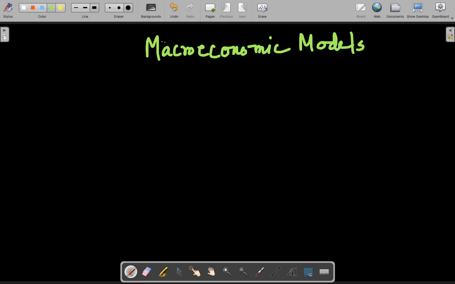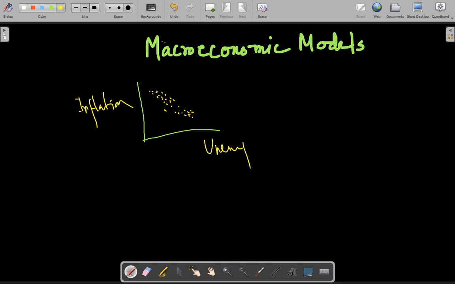We have been talking about the Phillips curve and we discussed how one Mr. William Phillips got data from the British economy for around 100 years and plotted the relationship between unemployment and nominal inflation. So there's a clear-cut inverse relationship between the rate of unemployment and the nominal price, so the inflation. Let me write down inflation, and here I have unemployment. Now that's a fact. That's what you see from data, right?